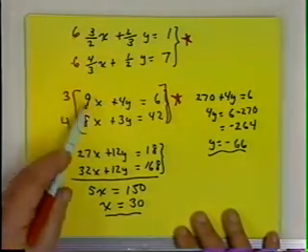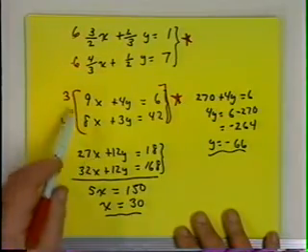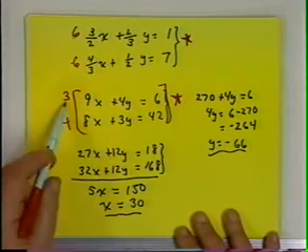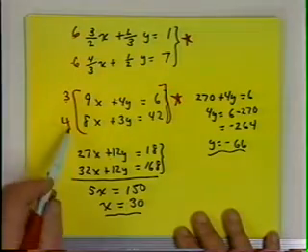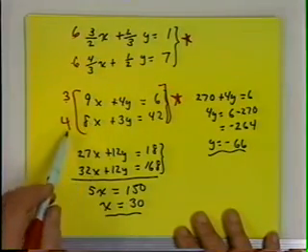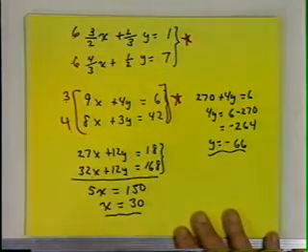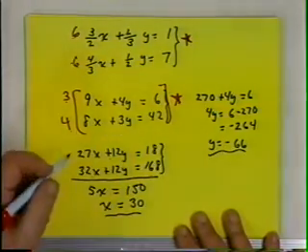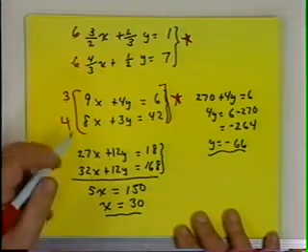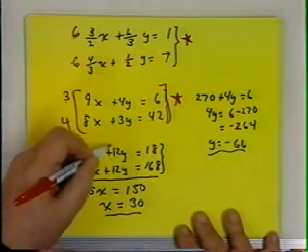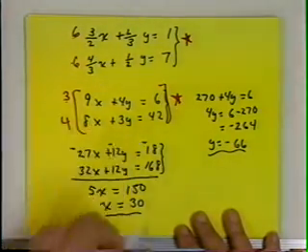What happens over here? 3 times 9x is 27x. 3 times 4y is 12y. 3 times 6 is 18. 4 times 8x is 32x. 4 times 3y is 12y. 4 times 42 is 168. Now, if I want to get rid of the y's, since 27 is less than 32, I'll multiply the top equation by -1, change the signs there.